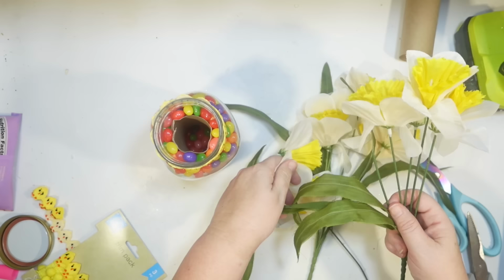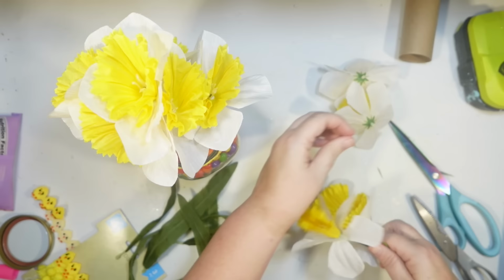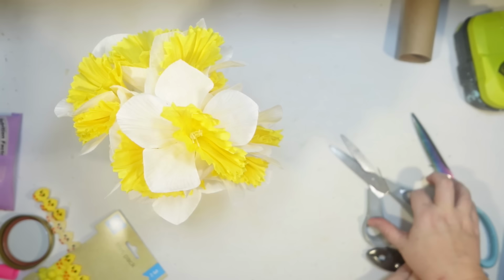It was just a little bit of extra work, but how springy are those flowers? I grew up in the Midwest, and whenever these flowers would bloom in the spring, it always told me that Easter was near. Definitely really beautiful. You can use fresh flowers as well if you've got them. Definitely wouldn't last too long, though, unless you were able to figure out some way to do some water in there, I guess. So that looks pretty good. I am much happier with those.